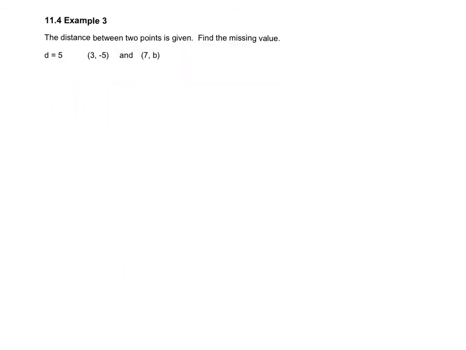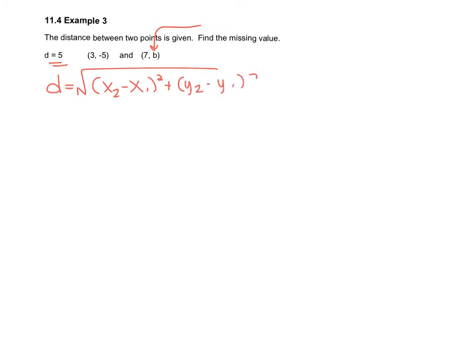So in addition to using this distance formula to help you find the distance between 2 points, I will also be asking you to use it to help me find basically what value in the coordinate will provide me with a distance of 5 units or something like that. I'll give you a distance and you will actually have to find the coordinate or coordinates that will make that true. So here I give you the majority of the coordinates, but I don't give you y2.